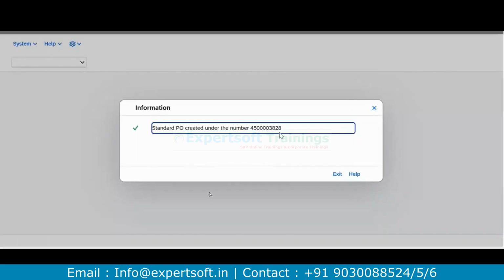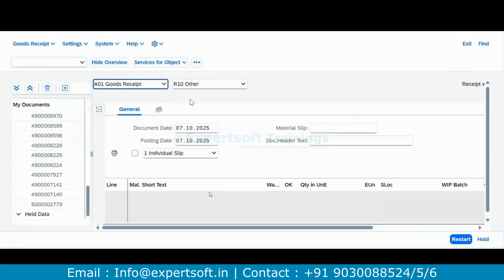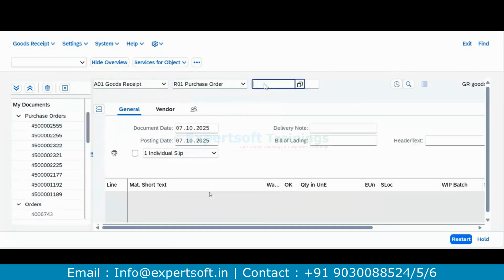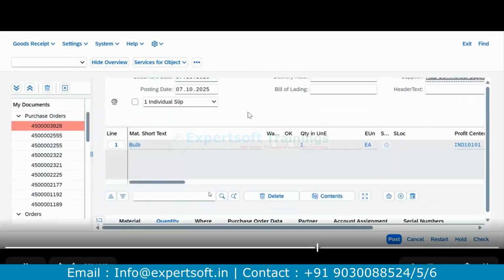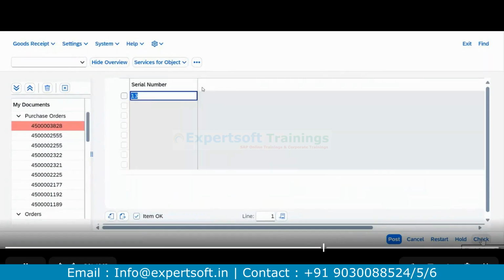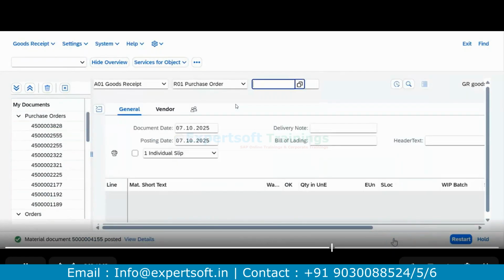PO is generated. Goods received against the purchase order. And item, okay. Post and check. Since this has been procured for a service order, it's automatically consumed as well, so it's completed.